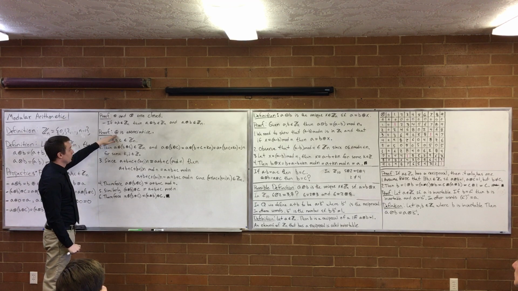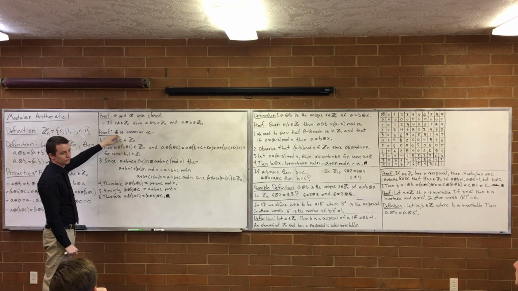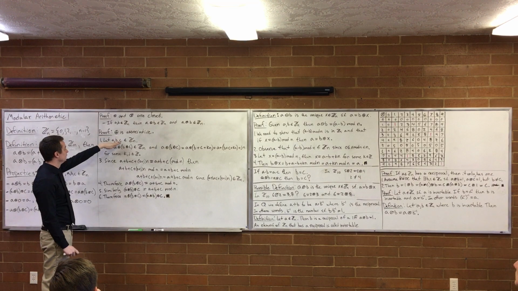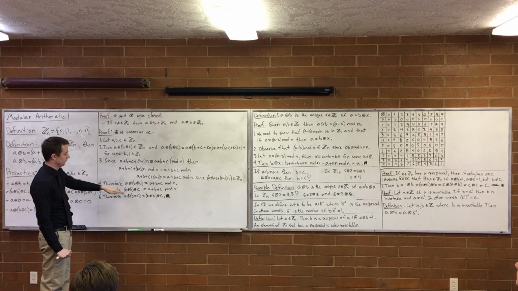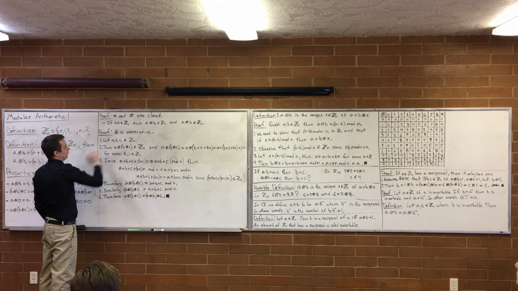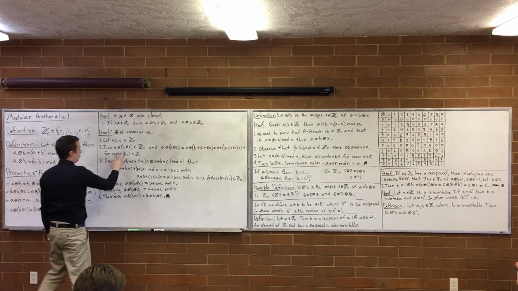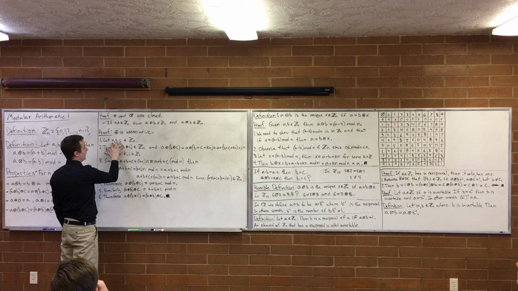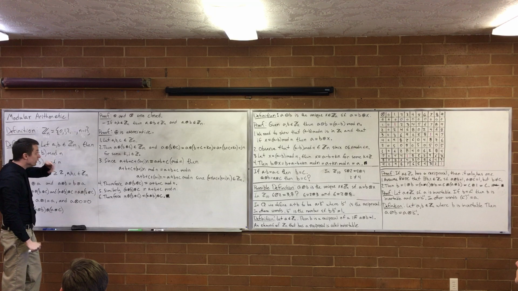Anyways, okay, so let's do a quick proof that this plus is associative. It looks like a lot of messy stuff keeping track of your numbers, but it's really not very complicated, so stick with it. If it feels like it's getting confusing, make me re-explain, because it's really kind of simple. So we're going to prove it's associative. We've got three elements, a, b, c, in Zn, and we're trying to show that it's associative. So in other words, I'm trying to show that, which one did I start with? I'm trying to show that this is equal to this, right? So I'm going to start with one, show it's equal to the other.